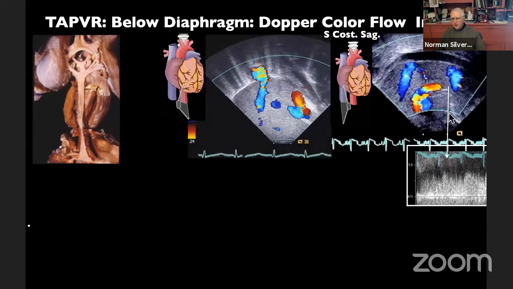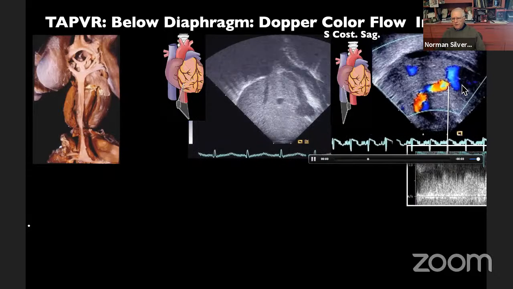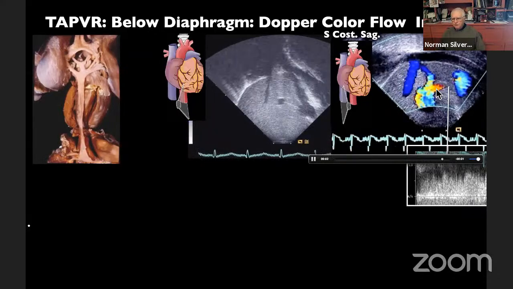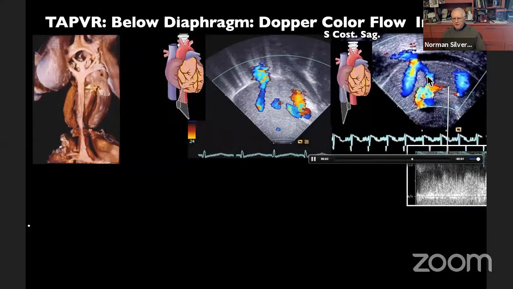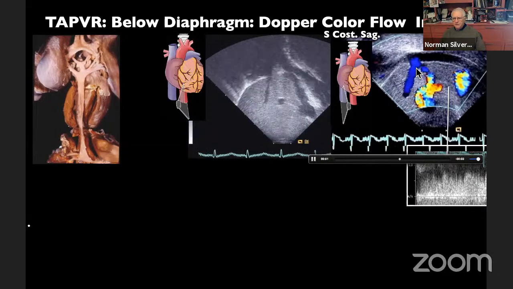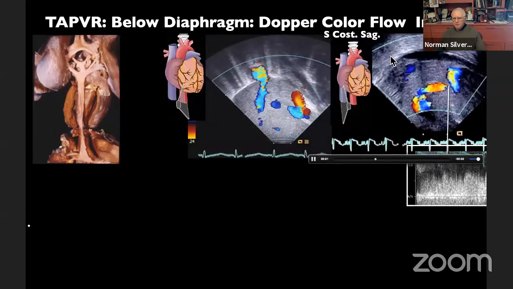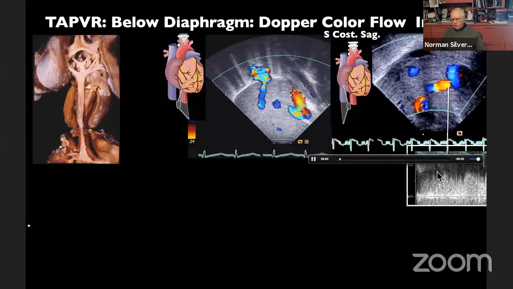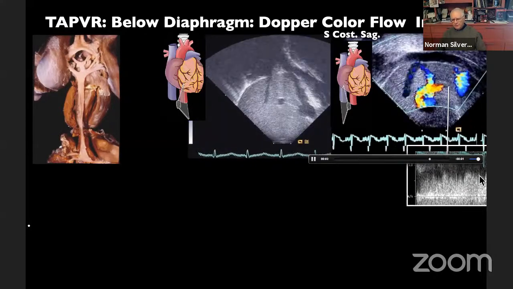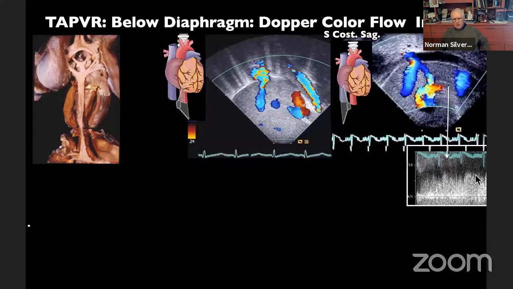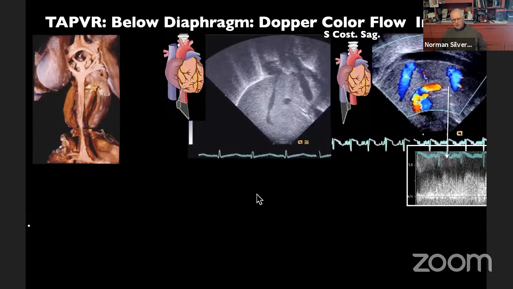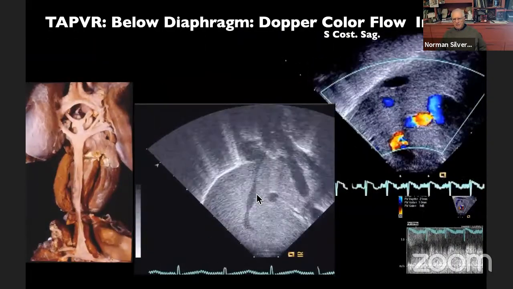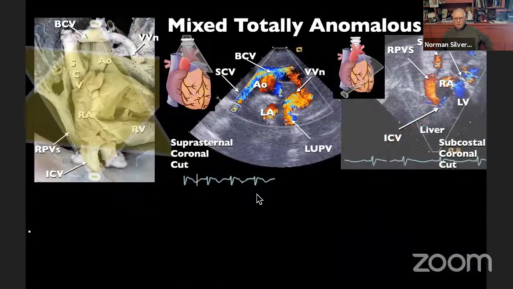And then this is just a coronal look showing the porta hepatis, the ductus venosus, the left hepatic vein with obstruction here as it enters the inferior cava before it drains into the heart. And of course, when you sample in this region, you already see the signs of obstructed veins without any sign of pulsation. So this is another way of looking at pulmonary veins below the heart.